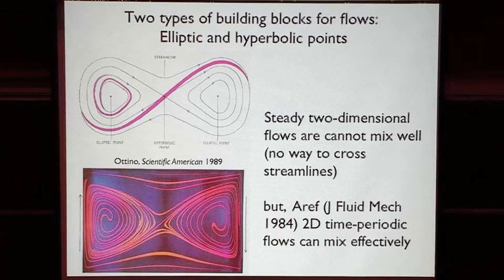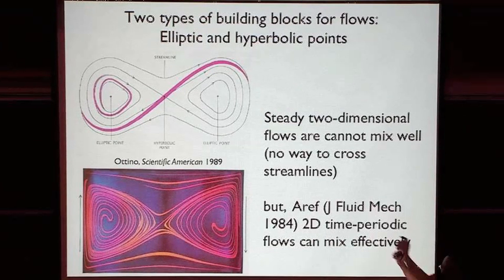Yes? From the definition of streamlines, these lines cannot cross each other, right? Absolutely. In a steady flow, a streamline is exactly the same as a particle trajectory because the flow is not changing in time. Now, if we add some time dependence, at a given snapshot in time, there'll still be streamlines. They indicate the direction something would be moving. But at the next snapshot in time, the streamlines may look different. And that'll be key.